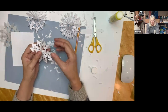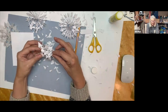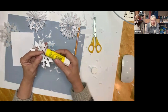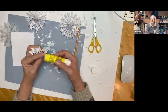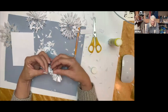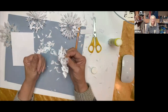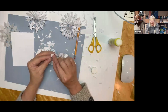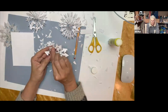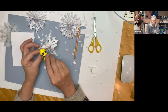Okay, so here's one that I just did. I do actually kind of like it smaller. I haven't glued it yet. And how much of a piece of paper was that? That was a quarter of a sheet of photocopier paper. So you took a long strip and did this. I think it will open better. And you folded it less? I folded it to the same size, so it's half the folds of the other one. I wanted the edges to be the same thickness as the ones I'd done. It looks like stars, the way I have that. It feels like a very patriotic snowflake.